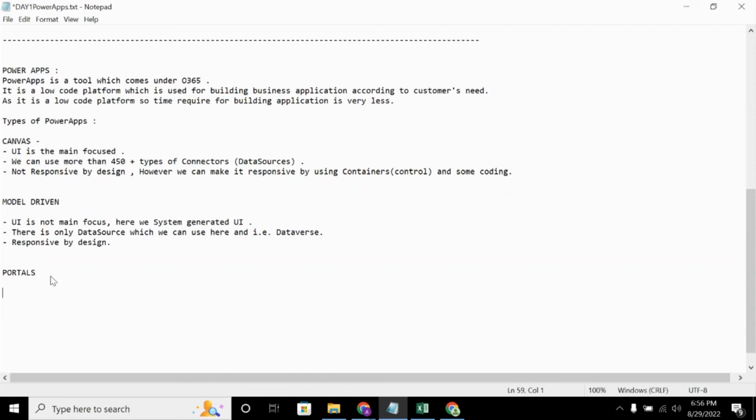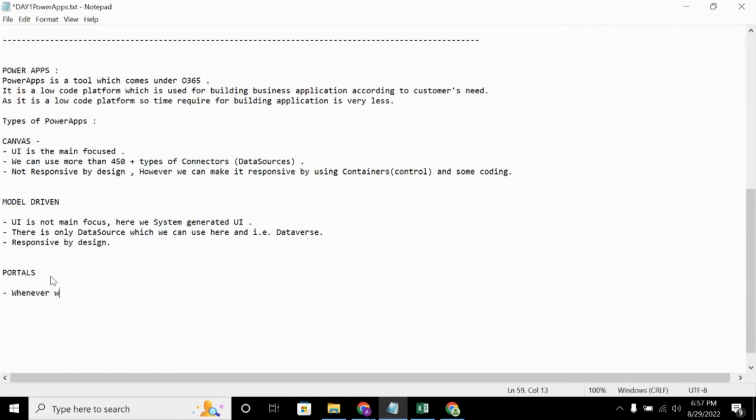Whenever I want to build such applications where we need external sharing, that is, sharing the application outside the organization, for example, in every organization audits are there, right? Whenever the applications are related to finance, audits are there, and audits are mostly done by outside organization people. So for that purpose, we need to build an application which can be shared with external people outside the organization. In that case, we go for a portal application. Okay. Is it clear?